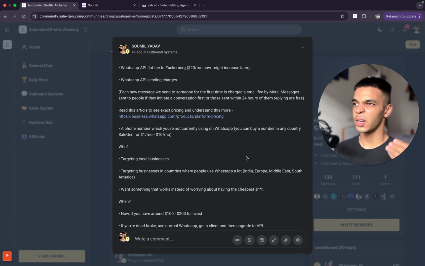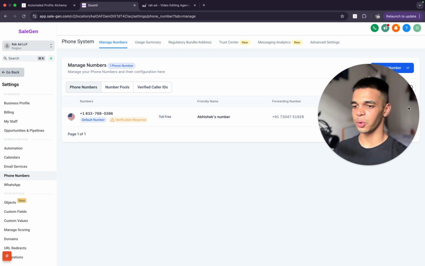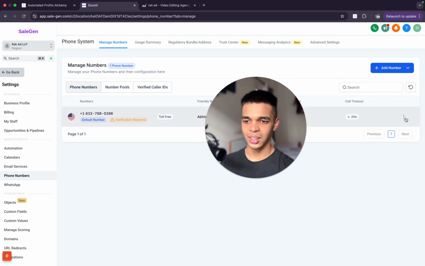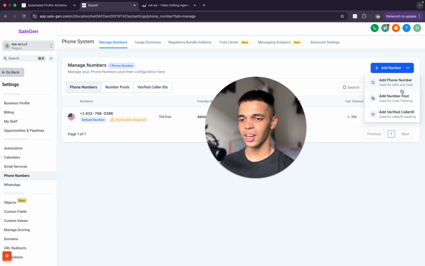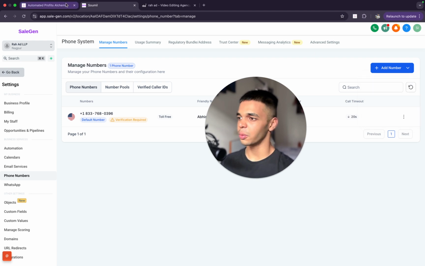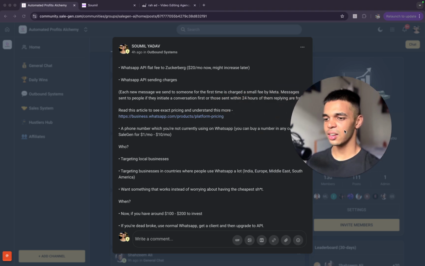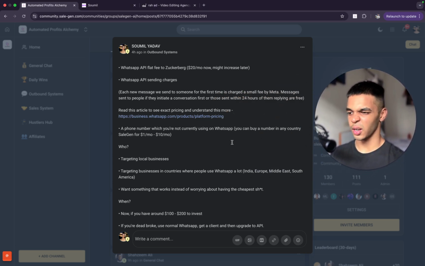So if you have a permanent SIM card, obviously it's much more of a hassle. Let's say this number goes bad, like whatever Abhishek is using, he can just click on these three dots, and be like, yeah, delete this number, just get rid of it and buy a new phone number. So obviously it's much better. I'll suggest that. Otherwise, we don't profit on this as well. So yeah, you need that.